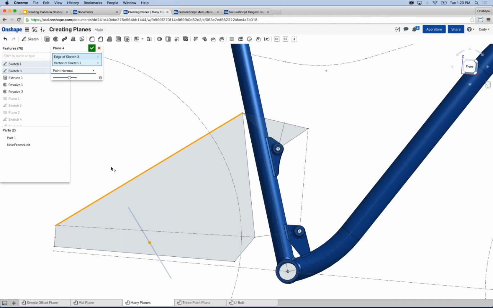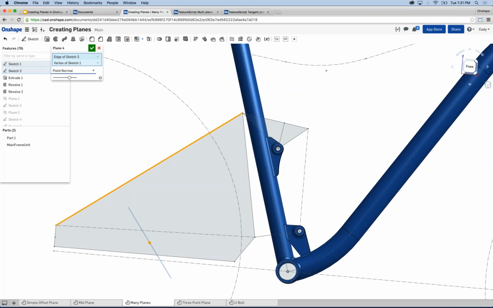And this is a really flexible tool because it allows you to do a lot of stuff that you may have to construct manually otherwise. So just consider, if you need a plane normal to an edge or to a line that passes through a certain point, this is the tool that you'll want to use. Okay, so point normal, very simple. Select an edge, select a line, select a point, and you will get a plane normal to the edge or line through that point. Okay. All right, so that is a simple point normal.